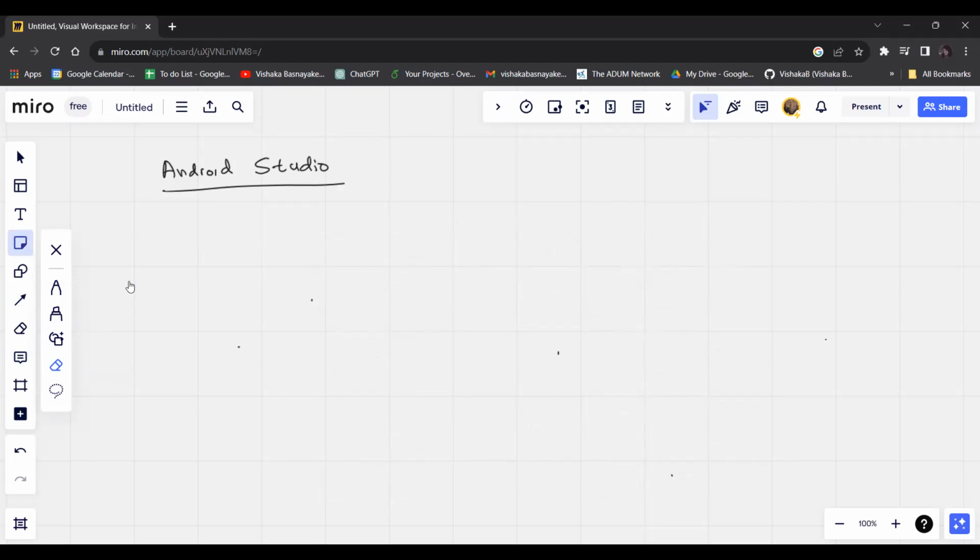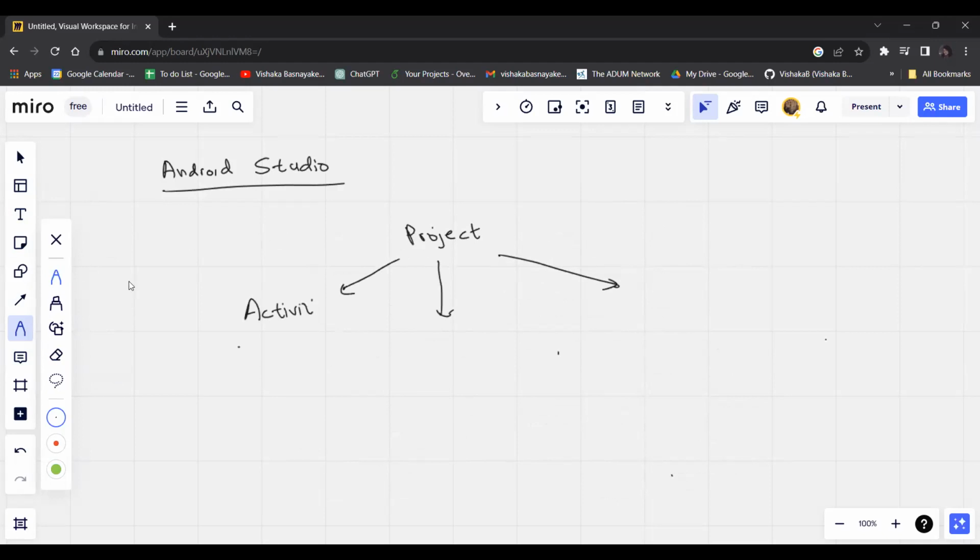For a certain project that you build, there are basically three components. One being the activity files. Second being the resource files. Third being the Gradle files.